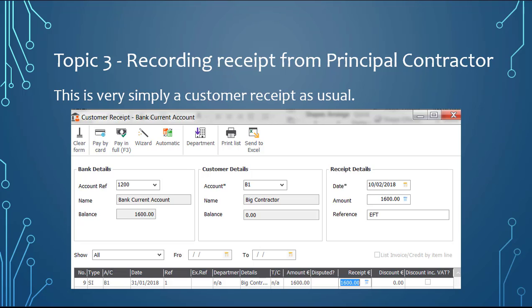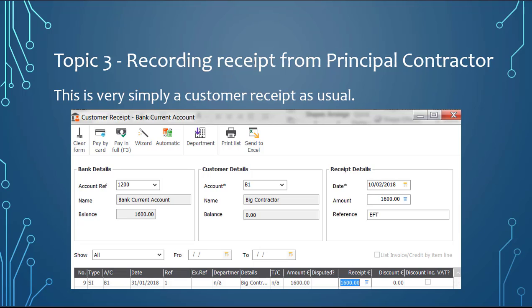So you go into the receipts box that I have highlighted in blue and you click on pay in full, or you key in, let's say for example if he had only paid you 1,000, you would key in 1,000 there and that allocates that amount against that specific invoice.